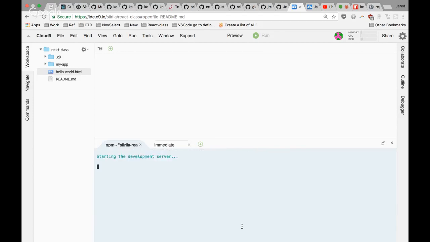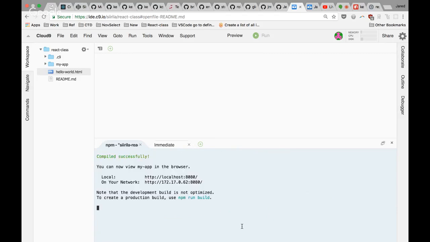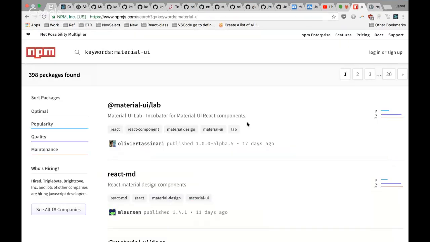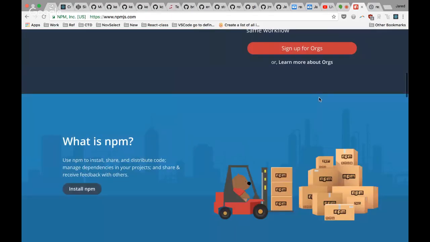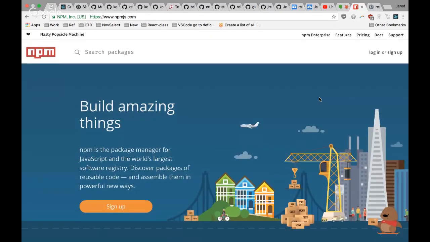So this is where it gets a little confusing when we talk about npm. npm is sort of two different things. npm is a command line utility that lets you work with, pull down packages, and do a little bit of working with stuff. And it's also this massive repository out here with 600,000 plus packages that you can pull down and use. So that's why it's not completely cut and dry, right? This is the npm repository, and then the npm command line tool is this other one that we're using.